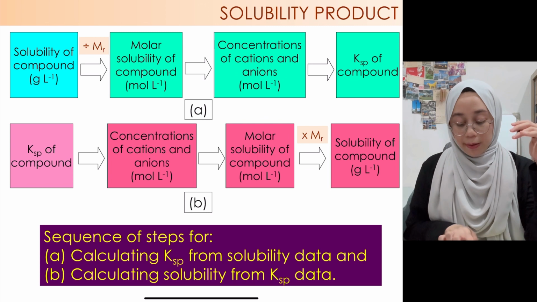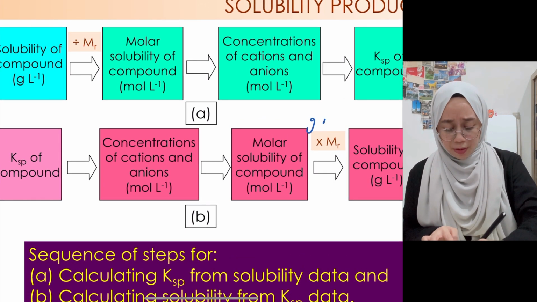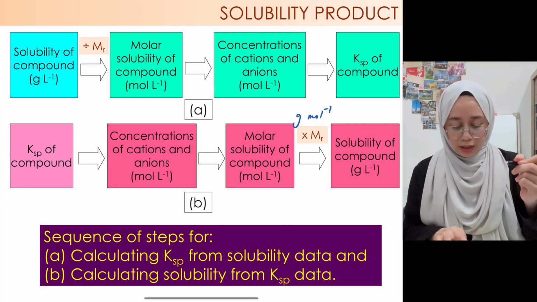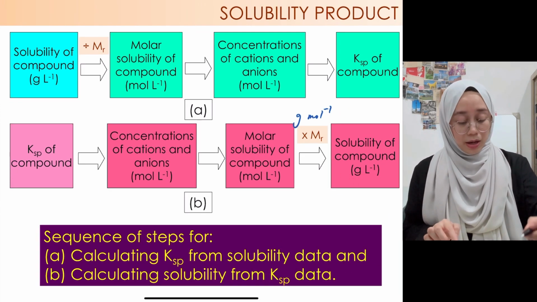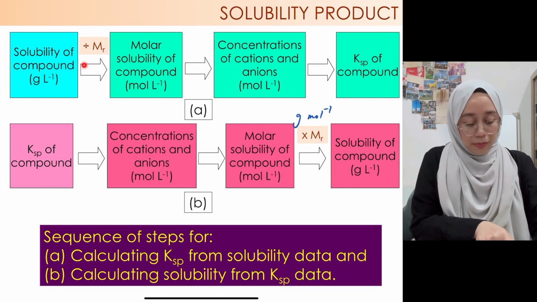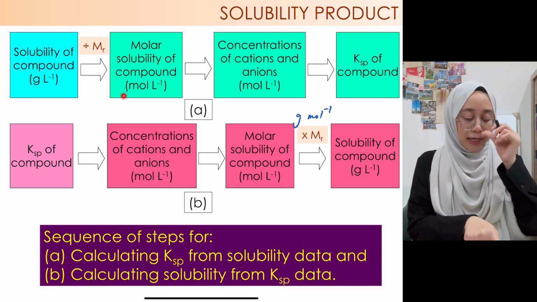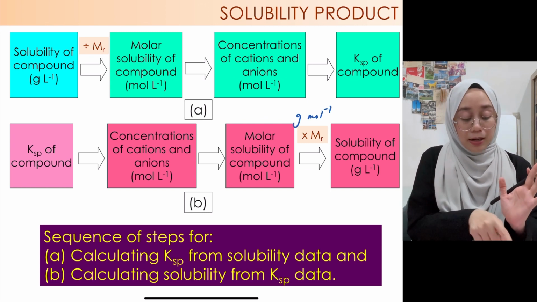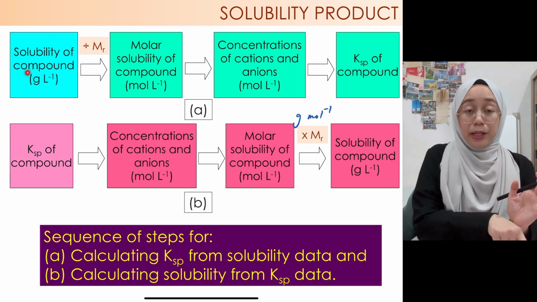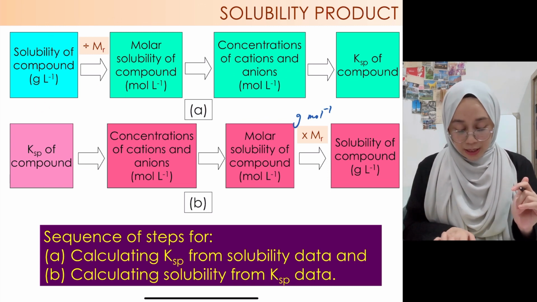So betul lah kan, mol per liter darab dengan molar mass apa? Gram per mol kan. So nanti hilanglah mol tu, so jadilah gram per liter. Okay, and then yang ni pula, yang ni kita bahagikan dengan gram per mol, so nanti gram akan hilang, so jadilah mol per liter kat situ. So okay, so itu relationship antara dua solubility ni, dua jenis solubility ni yang ada berbeza unit. Okay, dia ada kaitan dengan the molar mass.